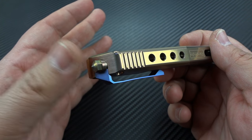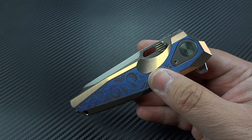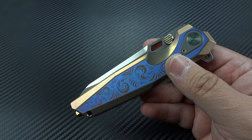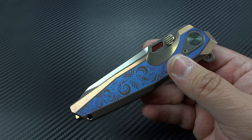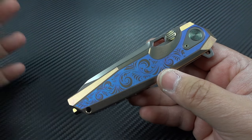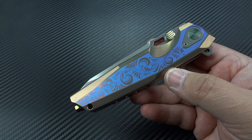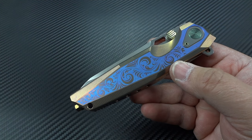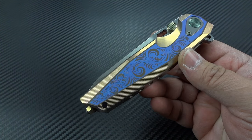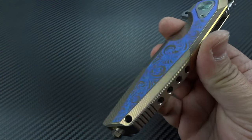It's a nicely sculpted clip with good retention — not overly strong but good. The bits of custom hardware like the pivot really do set this off as something a little more custom than you typically get in a production knife. These are production knives that are then customized — small series with different colors, finishes, and engraving options. Richard is experimenting now with Damascus and Timascus and all kinds of really cool stuff. When you look at their authorized dealers like Blade HQ, GP Knives, or Going Gear, you'll see a multitude of flavors for every model. You can see a lot of Richard's work on his Instagram page, which is Rike Knife — R-I-K-E — very simple and easy to follow.